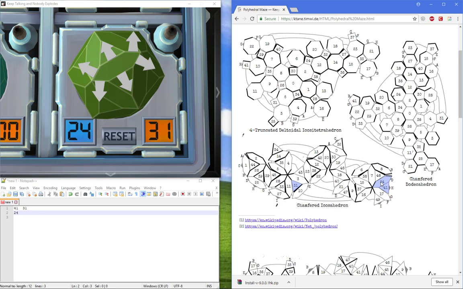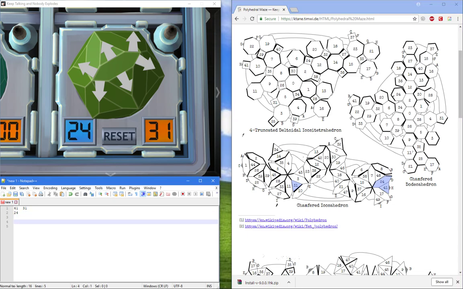So I would say, okay. Here I say across because it is directly across. So it's either 3 clockwise or 3 counterclockwise. So I'll do 3 clockwise.